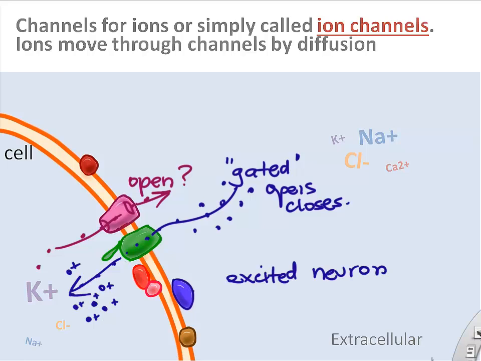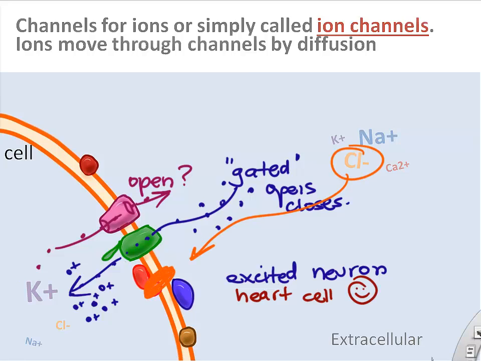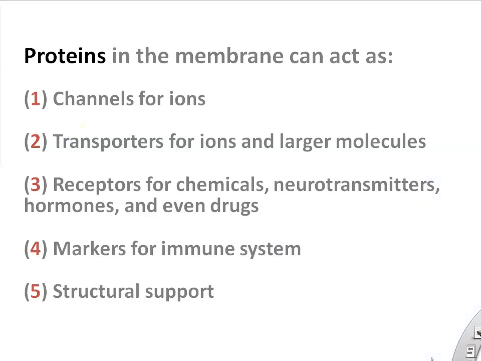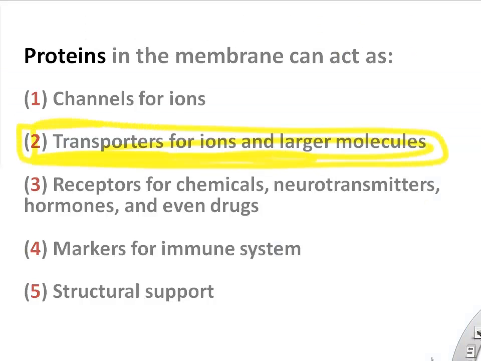And so for neurons and heart cells, when sodium rushes in, those little cells get excited. And then when they rest, those channels can close. Chloride has channels as well. Those are important in the brain, for example. If chloride moves into your brain cell, it sort of shuts them off, turns them off. And so there's drugs that can actually target and open those chloride channels, maybe shut down parts of your brain and not make you so anxious.